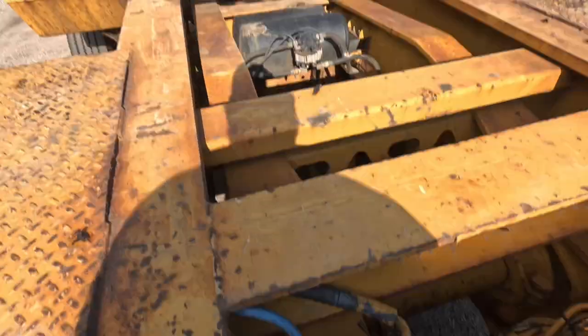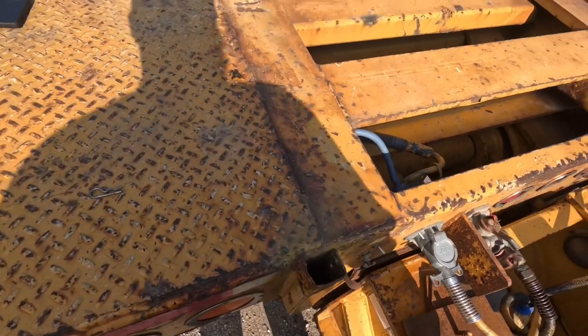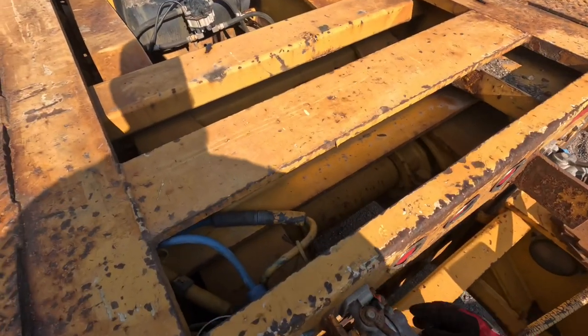See, his setup is a lot better than mine. His? Yeah. The way that stinger hooks on, yeah, a lot easier to work.